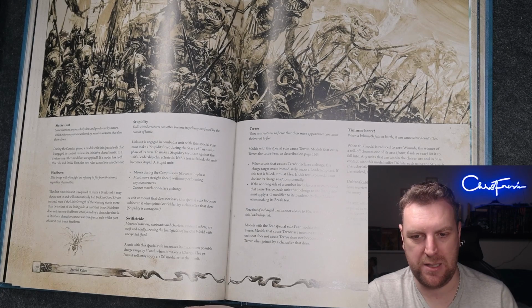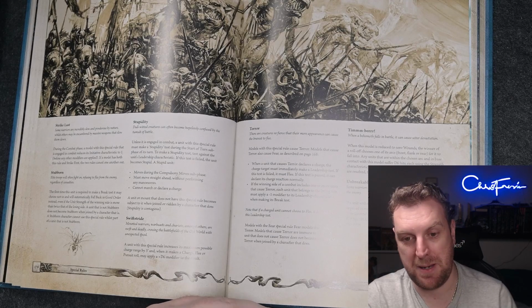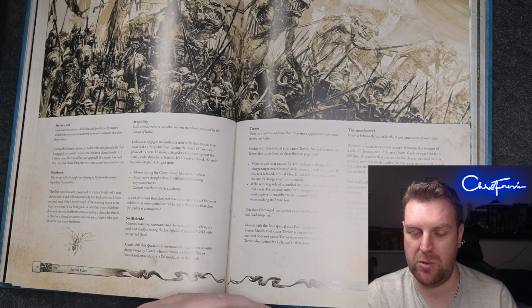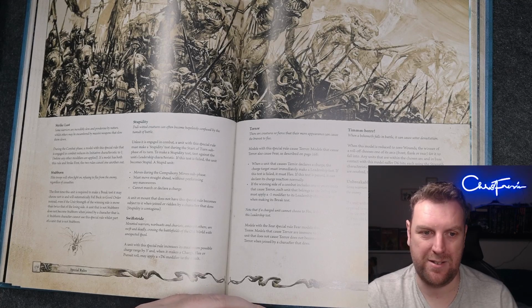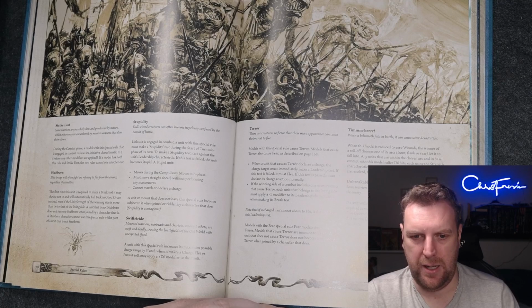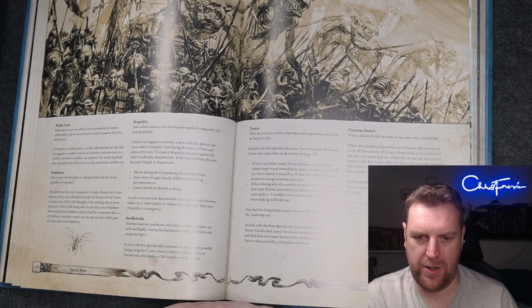any failed leadership tests. In addition, friendly units within the battle standard bearer's command range reduce the number of wounds lost due to the unstable special rule by D3. So that's the Indomitable one that we saw earlier. So hold your ground. Friendly units.